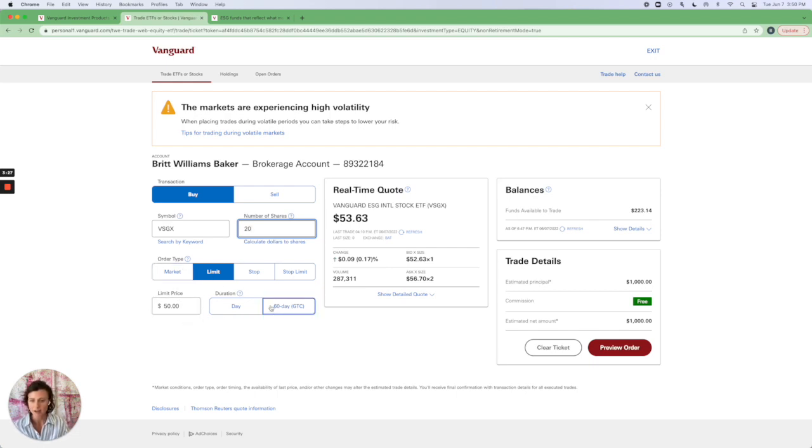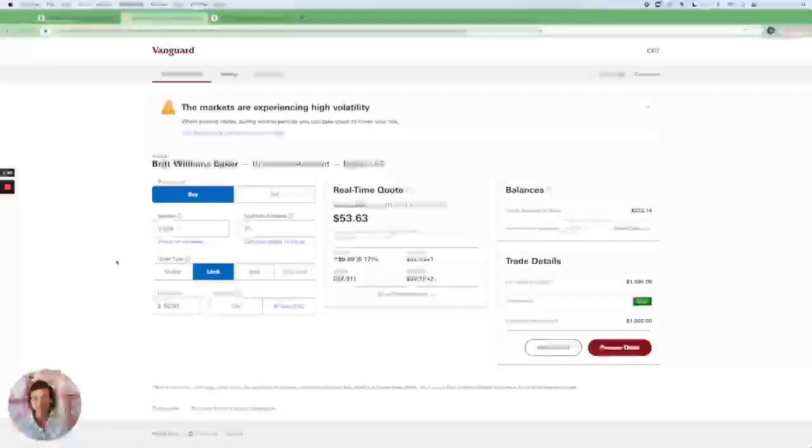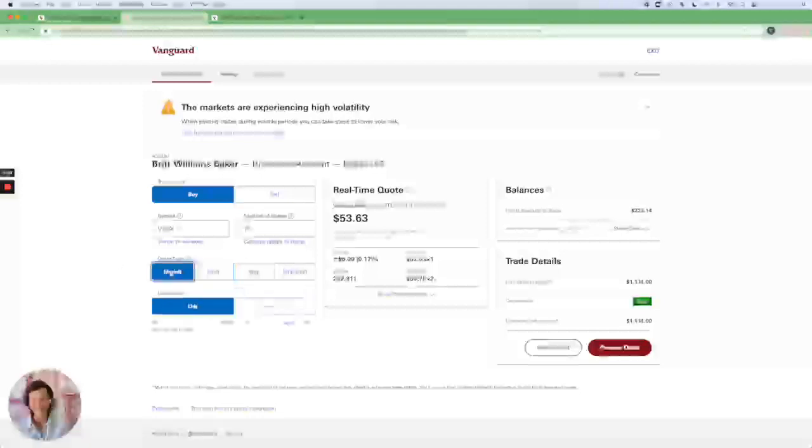If you're doing a limit order, you also set the duration here. Like, how long do you want to give it to hit this limit price? So generally, if you just want to be confident that you're getting invested today, I would place a market order and then just lower the number of shares to the amount of money that you have available to invest. And then, so let's just lower this to 17 and make sure that adjusts.